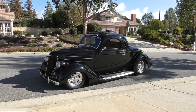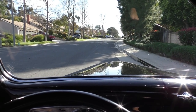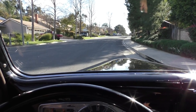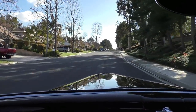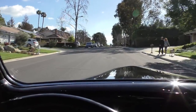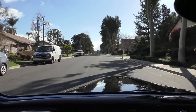I'm gonna hop in this thing in just a minute, we'll take her for a spin. All right, as promised, we'll take her for a little spin here. This '36 is just sweet. Very nice smooth shifts. If you want attention, this baby will get it.